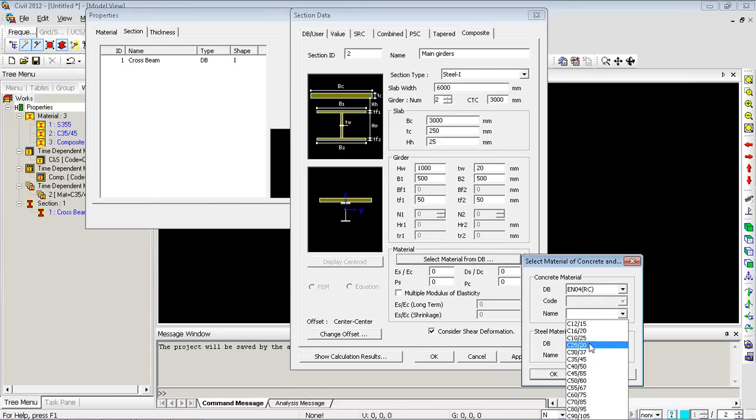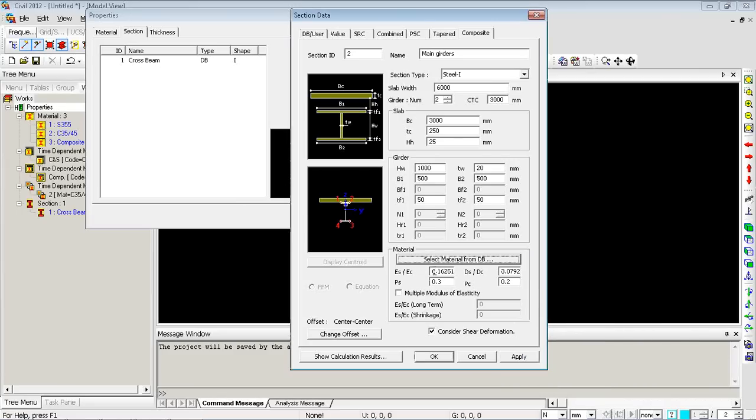For the concrete, let's say this is my material, and for the steel, I enter this, and you can see automatically the modular ratio is entered. You can also edit it and enter your own modular ratio. This is the weight density, the Poisson ratio for steel, and the Poisson ratio for concrete. And here we want a center offset, so the centroid will represent the beam line.